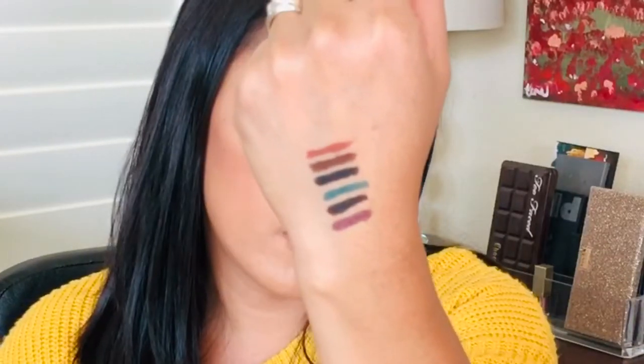The Lorac Front of the Line Pro — I got the brown one, in the color Dark Brown. The Dose of Colors Unbox eyeliner is a really warm brown next to that dark brown. It comes in an interesting package that looks like a pencil with a pointy tip. Sometimes you pay for packaging — it took me a while to figure out how to open it to reveal the eyeliner, and I still don't really know how.